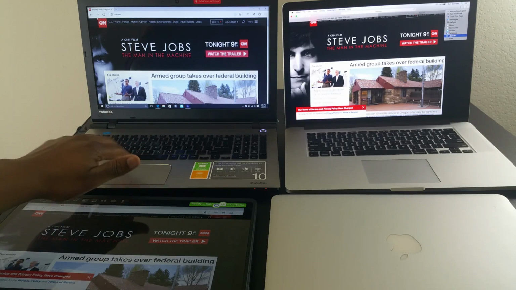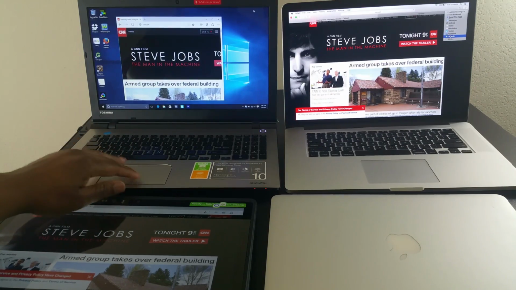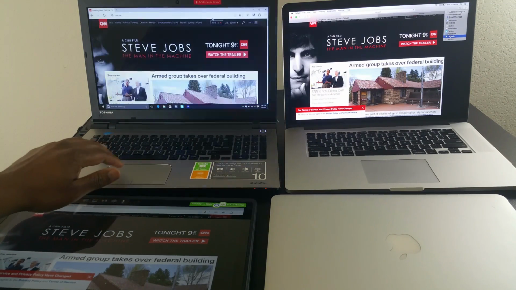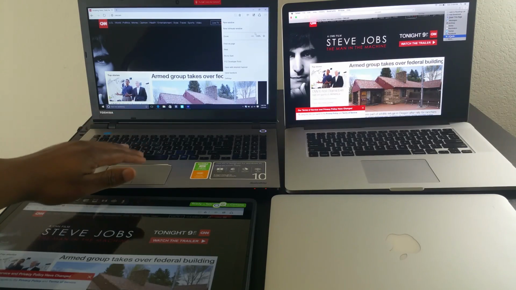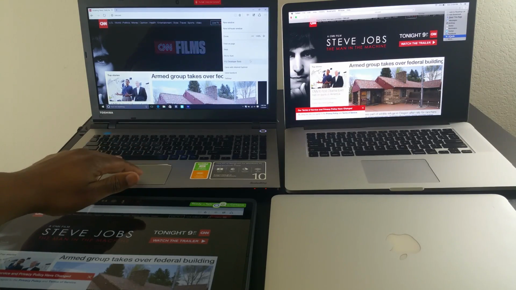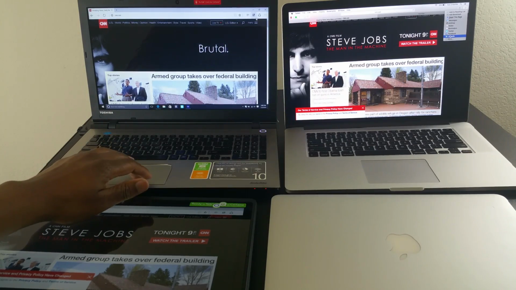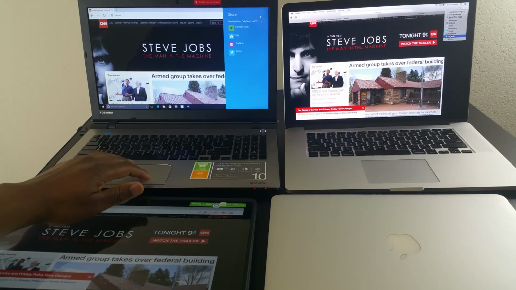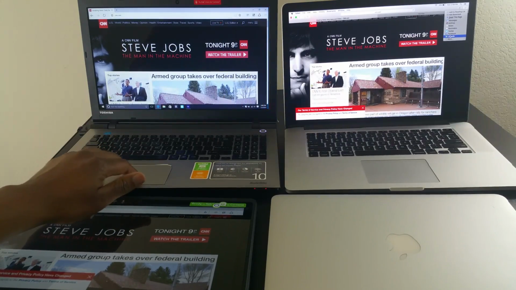Now with Edge, it's also really nice too. So if you click here, you get more actions. So you can add a window, have a private window, zoom in, you can print. So Edge is really nice. Here you can share. There's different ways you can share. So really built in.